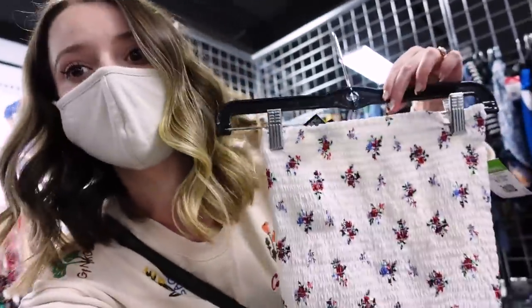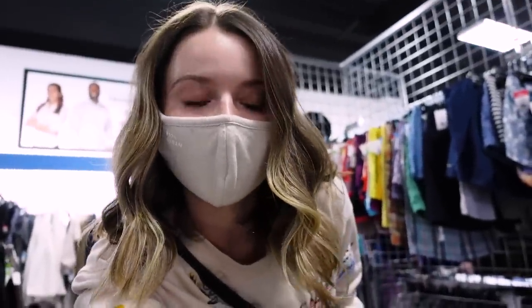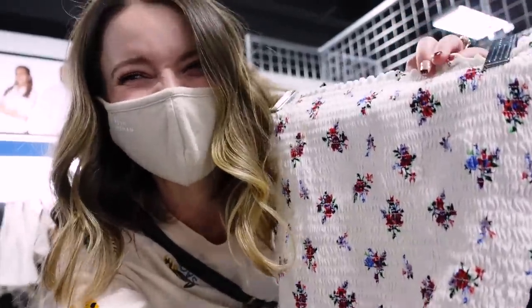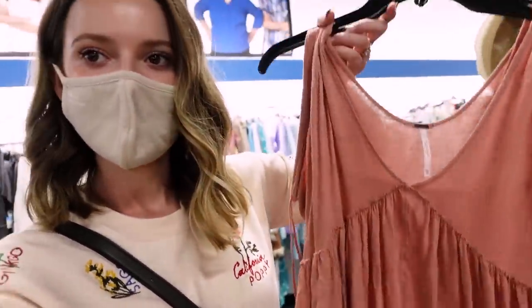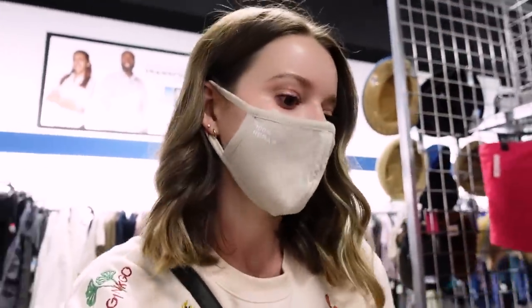This teeny tiny tube top is so outside of my comfort zone, but I feel like it fits the assignment and it might look really cute with some high-waisted relaxed jeans, so I kind of want to try it. And you would never believe what I just found — a Free People tank, totally springy, lightweight, cute, flouncy. I cannot believe it. $3.99! Okay, that concludes it — I've got to end on that high note, quit while I'm ahead. I'm going to go check out, and then let's go get our coffee.